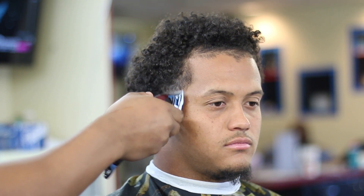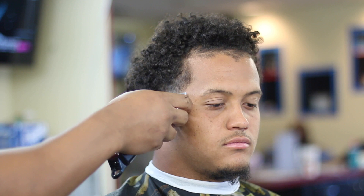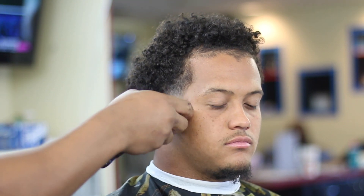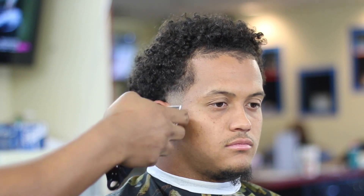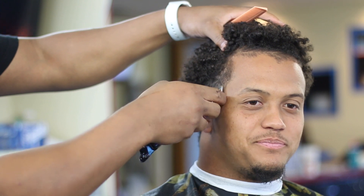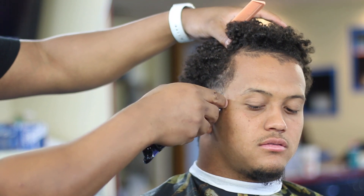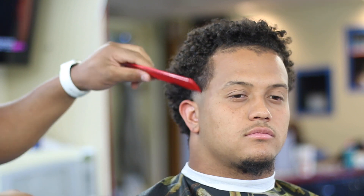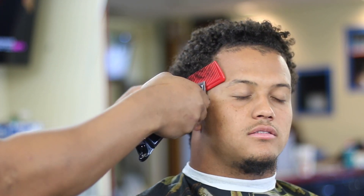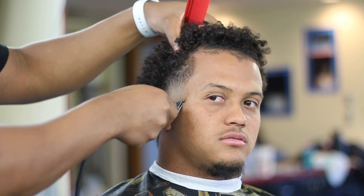Right now I got the no guard open again, just working that taper. I just kind of use the corner of the blade, flicking certain areas that look dark. I'm just making sure I'm cleaning up everything and using a clip-over-comb technique, just knocking out that dark line that I see, to get that fade to blend in a lot better — get that blurry action going.